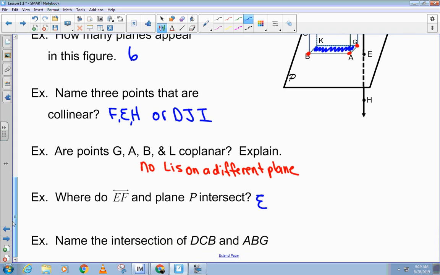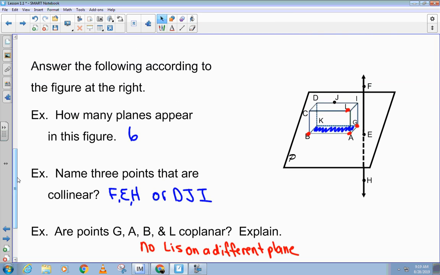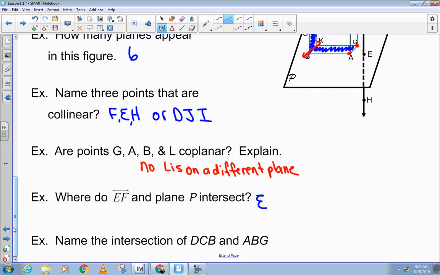And then name the intersection of DCB and ABG. Now one thing that I find helpful is highlighting the plane to see where the intersection is. So it said DCB, and what's the other one? ABG. You've already got that one highlighted, right? So the other one was DCB. So that would be this plane right here. And where do they intersect? At AB. So this right here is their intersection. Now technically, since they're both planes, their intersection is a line. But being as it's a prism, it looks really more like a segment. I won't be too picky about that. But technically, when two planes intersect, their intersection is a line.